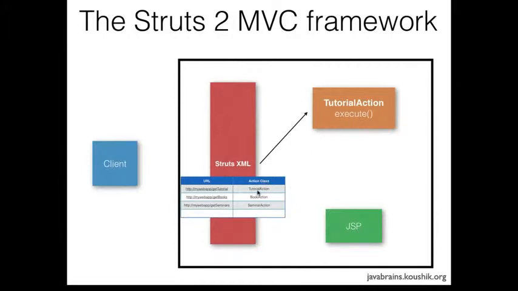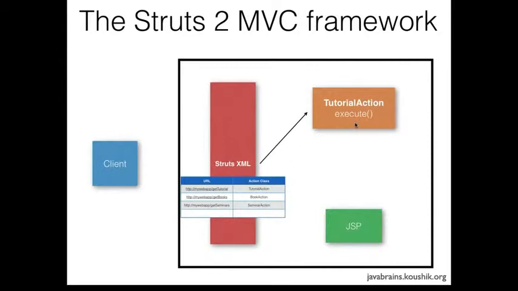Now here I have a tutorial action that the intended goal of a tutorial action is to pull up a list of tutorials available on the internet. Now, let's say you have a business service method that gives the list, or execute method itself does all the hard work and it ends up with a list of tutorials. Now, it has to pass the control to a JSP that actually renders those tutorials in an HTML format. Now this could be an array list or some kind of a list in the method. You need a JSP to render that in HTML format and pass it to the client.